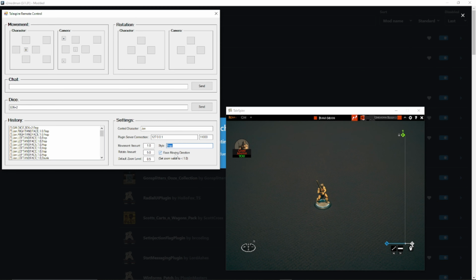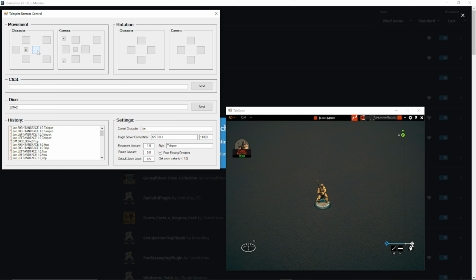Another improvement that has been added recently is the movement style. So previously, all of the movement in Talespire has been done with basically a teleportation style movement. So your character just appeared at the next tile or whatever your movement amount was without transitioning the space in between.